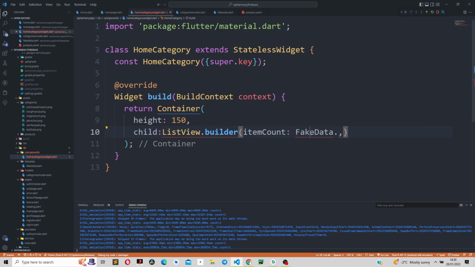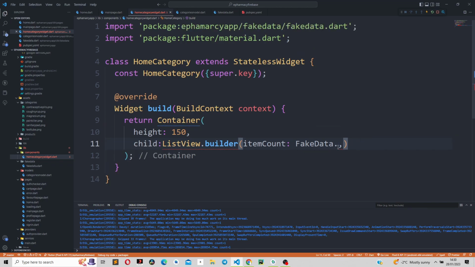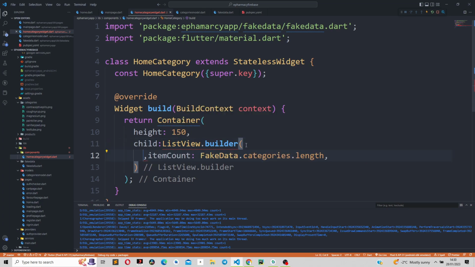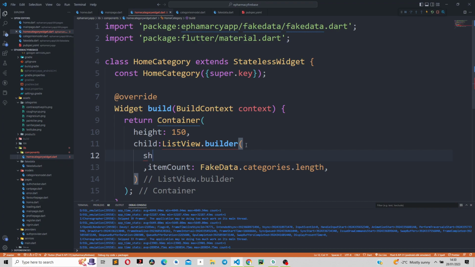Okay, let's import the fake data class, and then with the length. Before this, we need to provide the shrink wrap, which is going to be true.